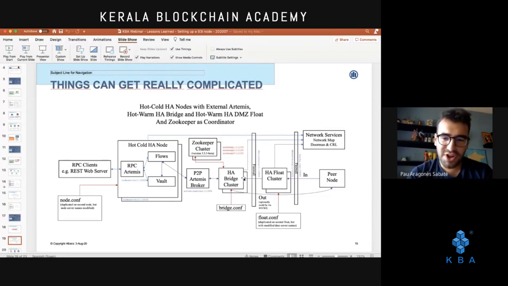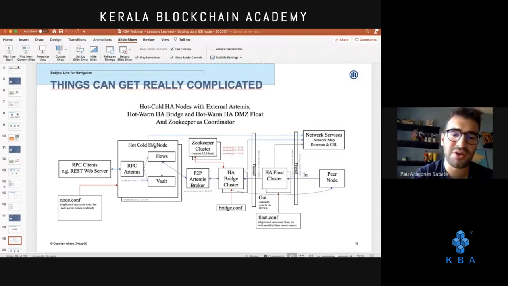And if things were not easy enough, the bridge also needs a Zookeeper cluster, which coordinates all the bridge clusters. But normally installing a Zookeeper is pretty complicated, and also very operationally intensive.